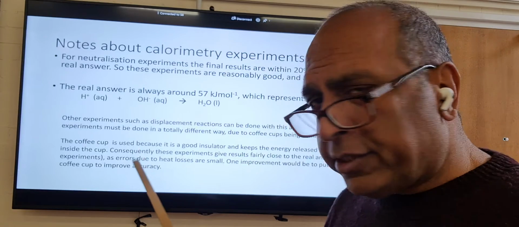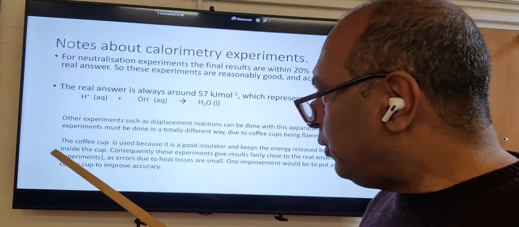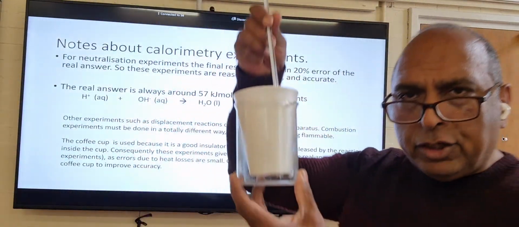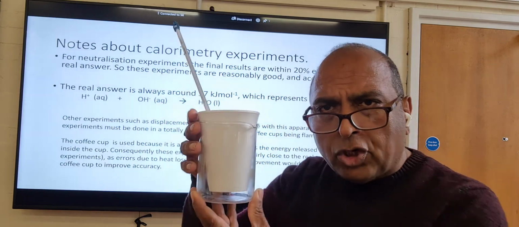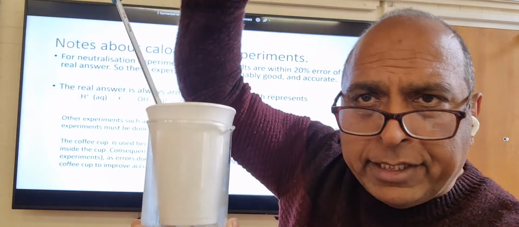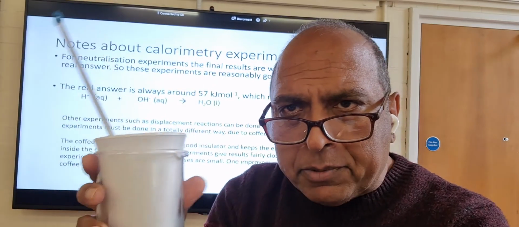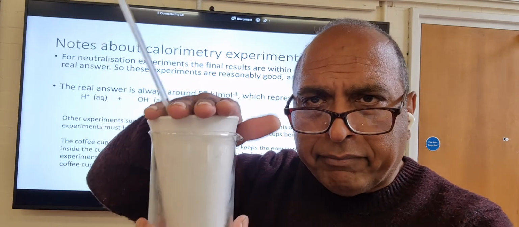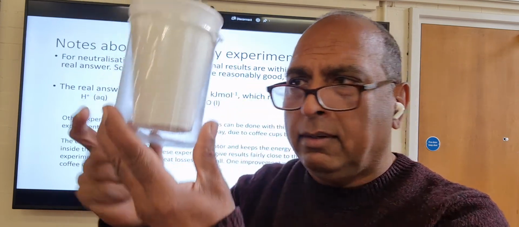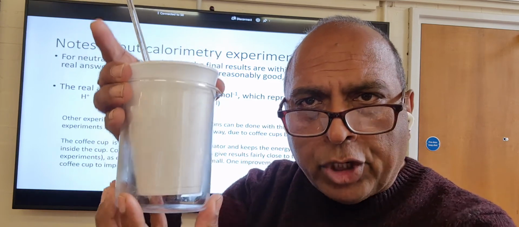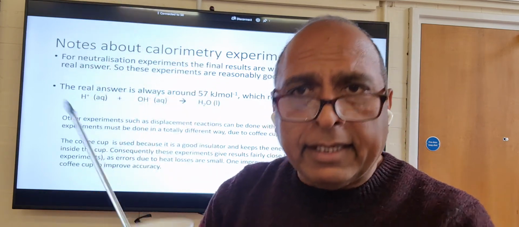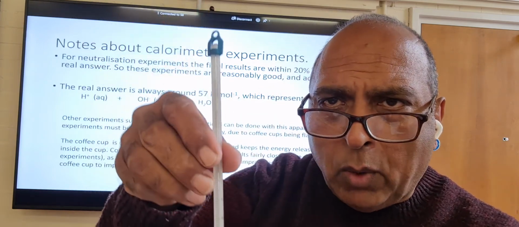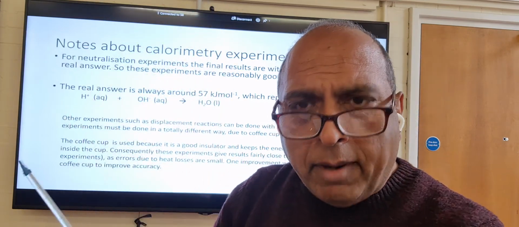And then they ask you these kinds of questions. Is it a good experiment? And I would say that the coffee cup is a good experiment. It's a good experiment because the heat energy changes inside and the coffee cup keeps the heat inside quite well. How can you improve it? Well, put a lid on it. Perhaps instead of a beaker, use another coffee cup as a better insulator. Insulator means it'll keep the heat energy in, and we want the heat energy to be kept in while we measure the temperature rise using a thermometer.